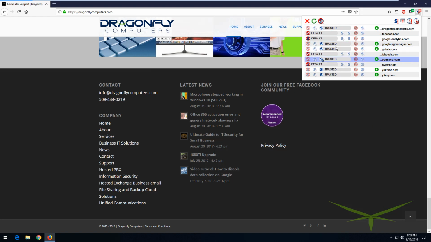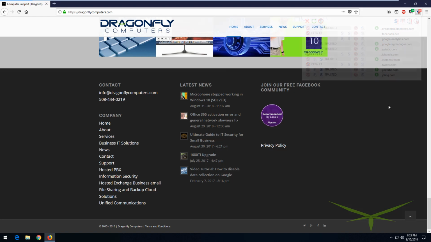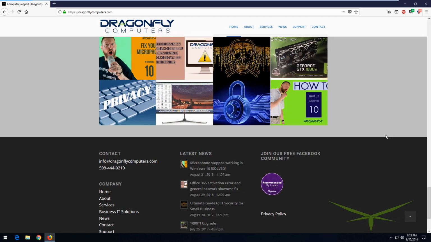So you may have to go back and individually enable them. This is what I meant about granular control over what you load and what you don't load. For the most part, I actually do run NoScript, and I barely load anything on the websites that I visit because it really makes them fast. But like I said, as you can see, it really breaks a lot of things.